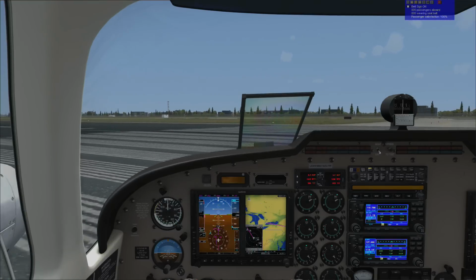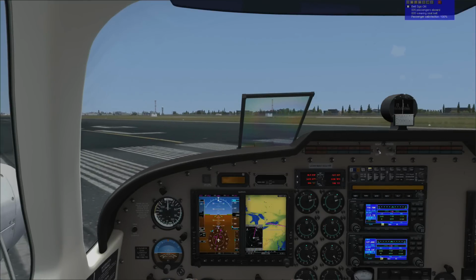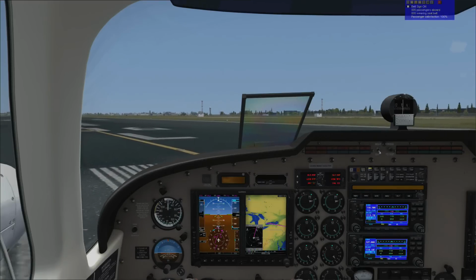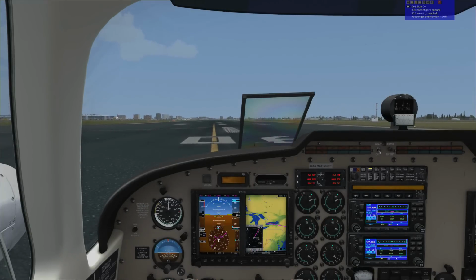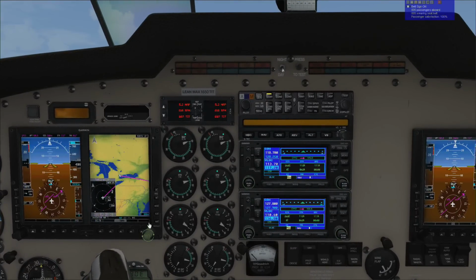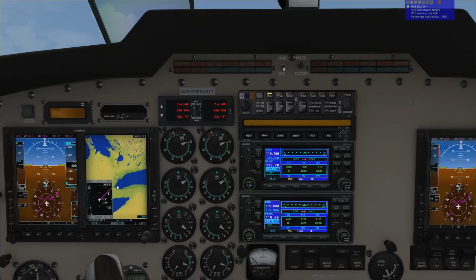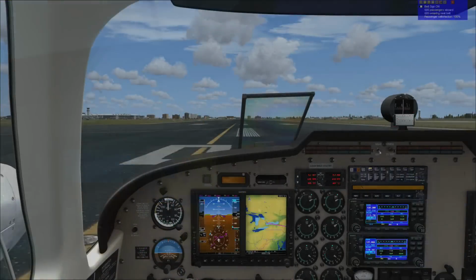You know, one thing I don't like about that GPS screen. Actually, we'll stop because I need to mess with that. That screen is kind of small. I think I maybe should create my views zoomed in just a little bit more, because the screen right here is just not big enough. That didn't really help. Take it one up more. I wish I was zoomed in more, I can't even hardly tell which way the freaking plane is pointed. It's kind of annoying. Alright everybody, we're here on the runway.